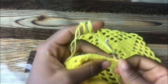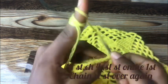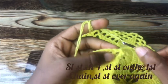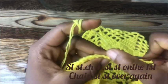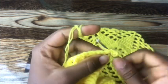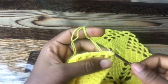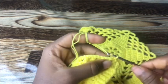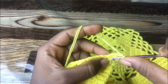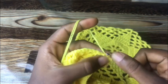Then we are going to chain up four. Once you've chained up four, just like this, 1, 2, 3, 4, the next thing for us to do is to insert our hook on the very first chain space, just as shown, make a slip stitch and then yarn over again and pull through. So the pattern here is to make a slip stitch just like this, chain up 4, 1, 2, 3, 4, insert your hook on the very first chain space, just like this, and make a slip stitch.